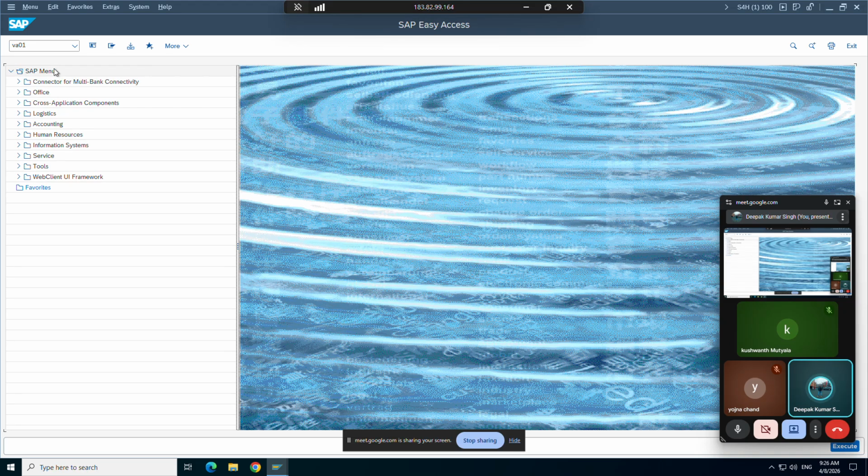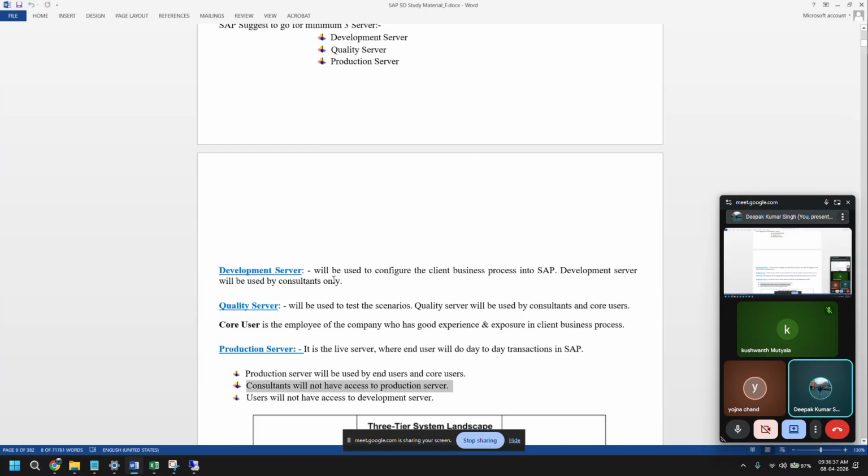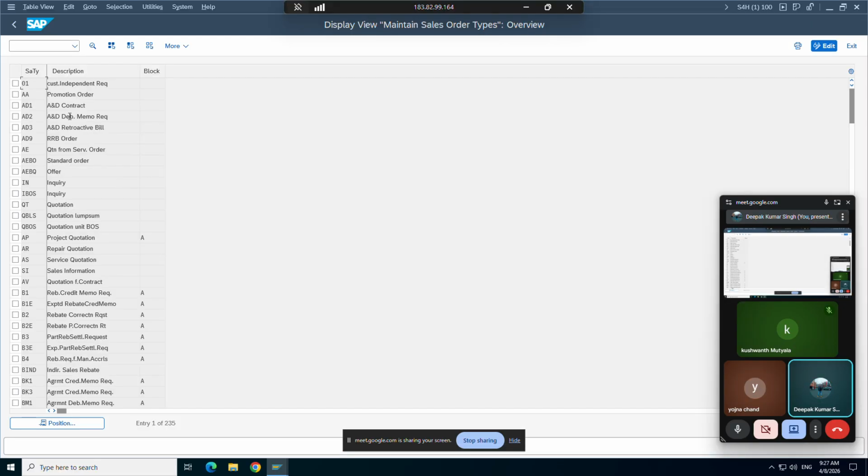Okay, in production, how you can find out also: in a production system, you cannot see these changes. These will all be disabled. When you open a production system, it will all come like this only. You cannot do configuration changes directly in production. And what I said earlier, development will be done in the development system. So any change, any creation of a document type, all these, you cannot do in production.